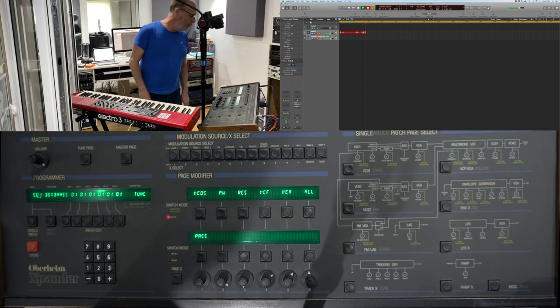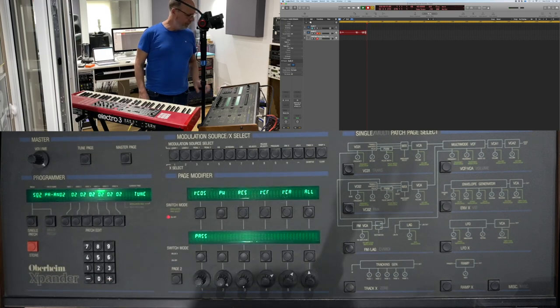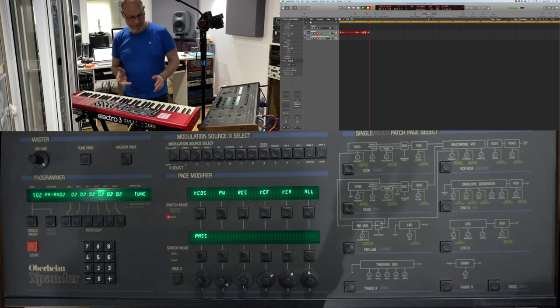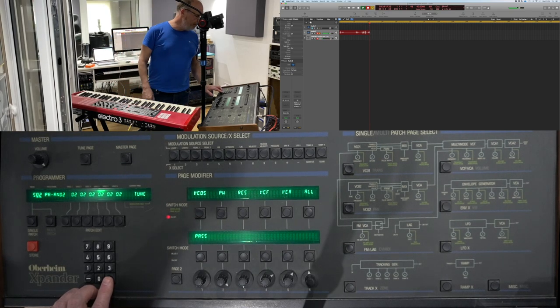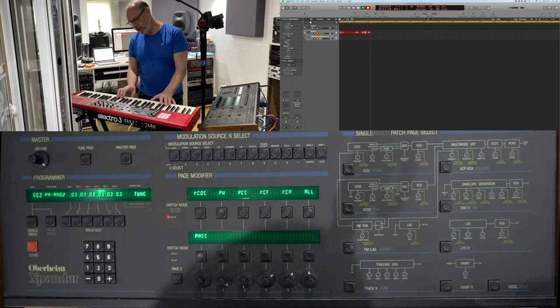The Xpander's 6-note polyphonic with 2 oscillators per note. The oscillators have the ability to oscillate each other to make very complicated sounds. The piano. That's a little bit DX7, but using analog oscillators. There's another variation on the piano.